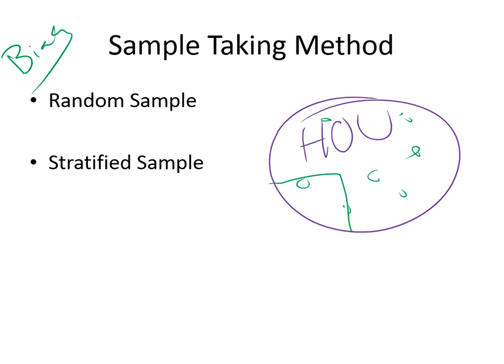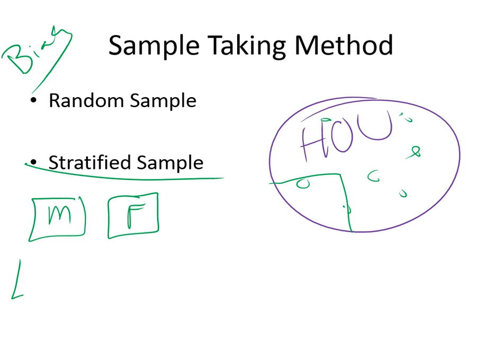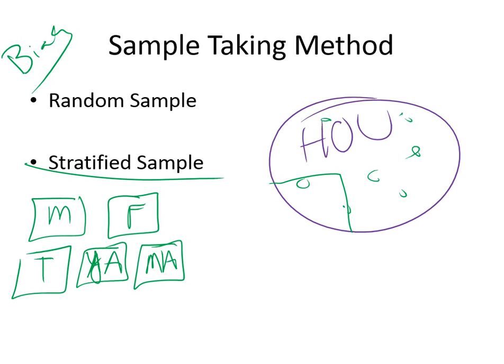Stratified sampling, which is this one, tries to negate this. And what it does is it breaks up the population into different groups. It could break it up into male and female. It could break it up into age: teenagers, young adult, 20-somethings, middle-aged, and then seniors. And it could break it up into social economical. It could break it up by education. It could break it up in many different ways. And these are called strata.